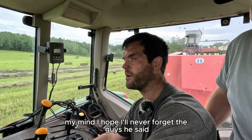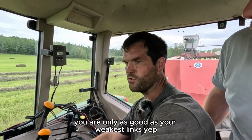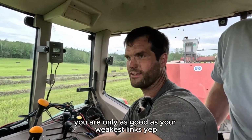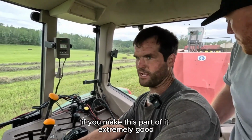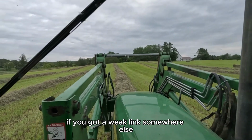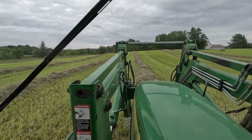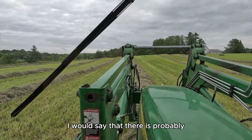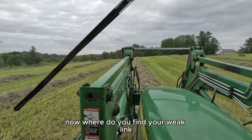I hope I'll never forget what the guy said: you can't have any weak links. No weak links. You are only as good as your weakest link. It doesn't matter if you make this part of it extremely good. If you've got a weak link somewhere else, that part will not get its max. So that's the thing that keeps coming to mind: where do you find your weak link?